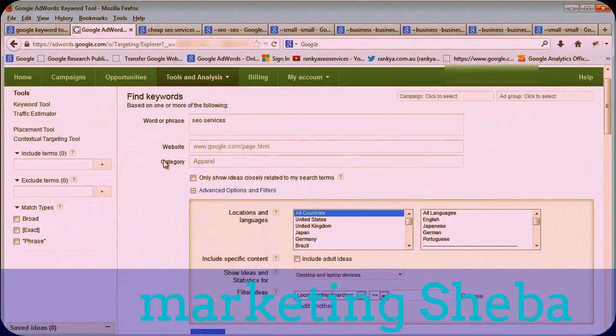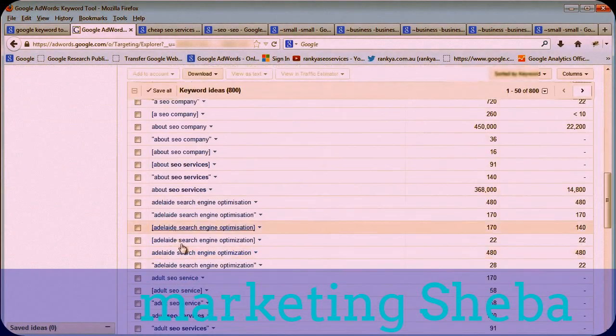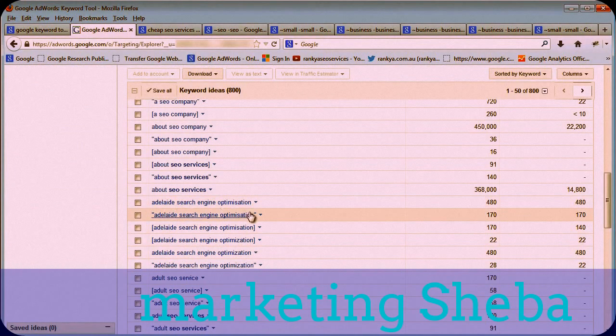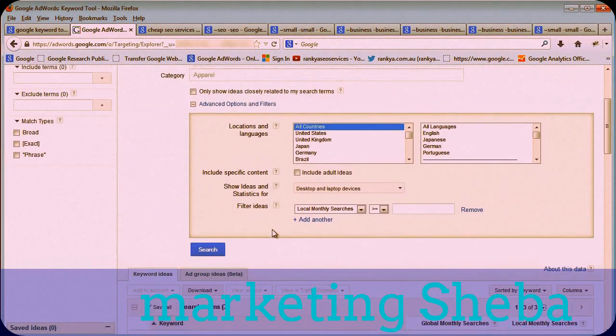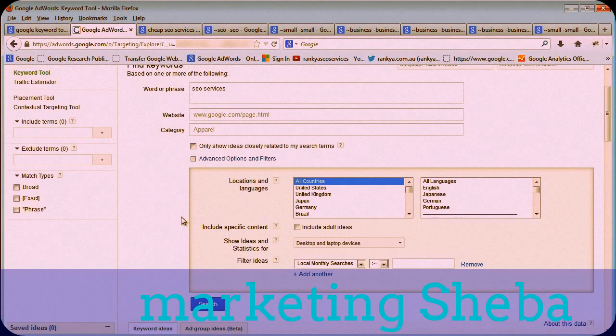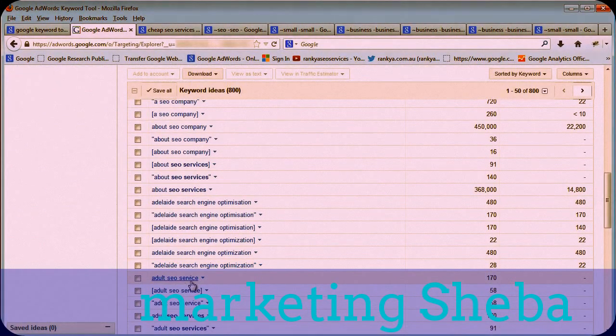Okay, this is how you use the Google keyword tool, not only to gather the ideas that Google makes available free for you, not only to get an overall view, but also to gain an understanding of the way that your potential customers search Google. And this keyword tool gives you that insight, and that's why it's priceless, that's why it's a must.